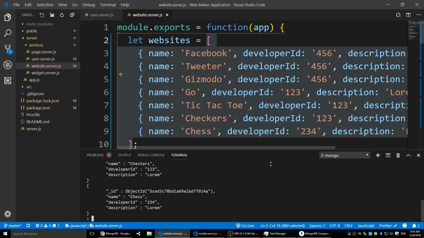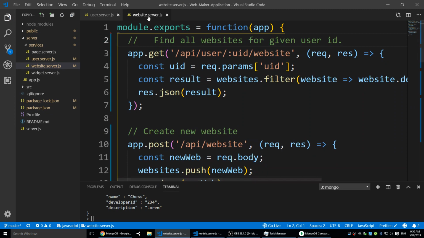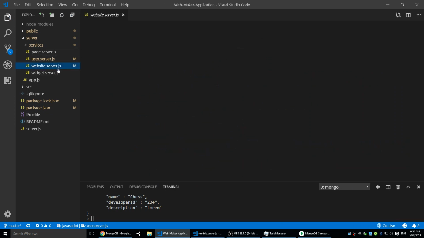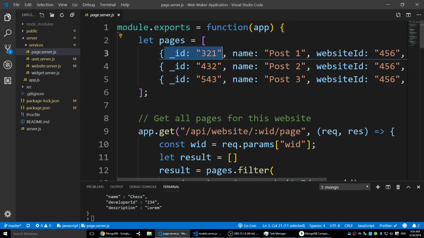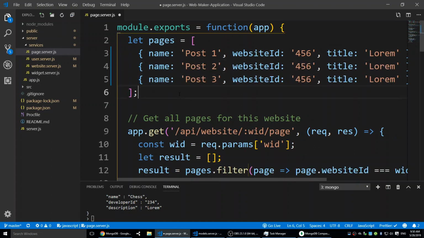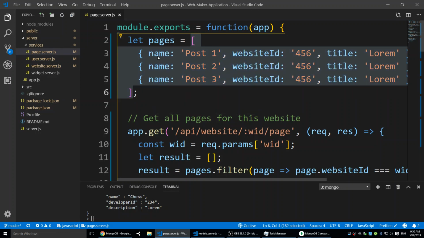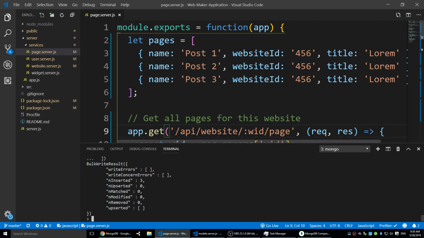Let's keep going to the pages. I don't need this one anymore. That's in the database, so it's always going to be there. Next one is page. Delete the ID. Let's copy this array from square brackets to square brackets, and do db.page.insert. Put that in, close that, hit enter. So the pages are inserted. I actually have 3 pages: 1, 2, 3.